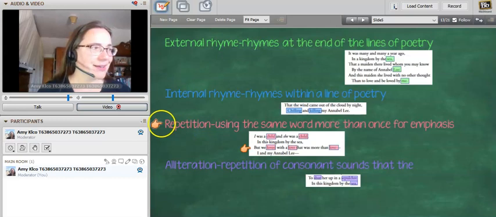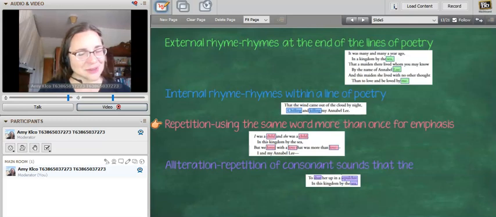Now, here's the trick. With repetition, you don't want to use it a lot, but when you do, it has to be done purposefully. One of my flaws as a writer, I'll be honest, is that I tend to use repetition a lot accidentally, where I get a word stuck in my head and I use it over and over. But if it's not intentional, that's bad, so we've got to change that.